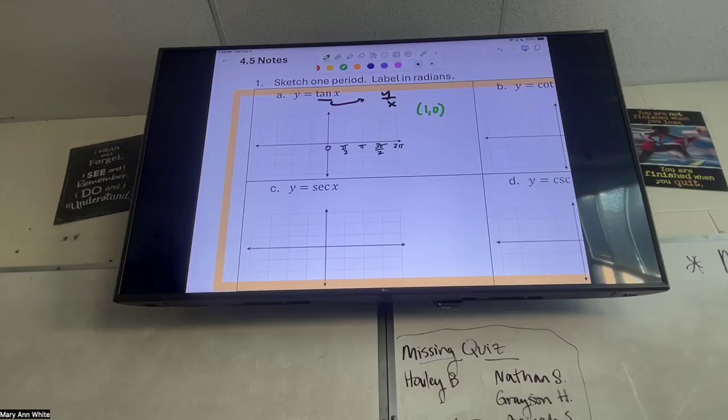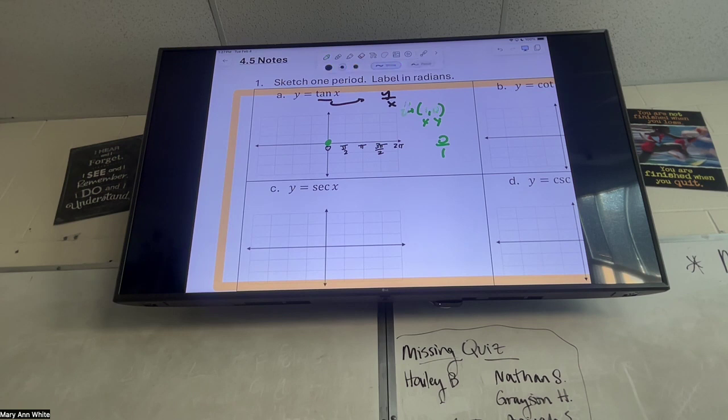So when you look at your unit circle, your point for 0 is 1, 0, correct? When I do my y divided by x, what does that give me? 0, right? If for my 0-degree angle or 0 radian angle, your ordered pair is 1, 0. So when we do 0 over 1, we get 0. So I'm going to graph 0 at that point. Tangent of 0 is 0.